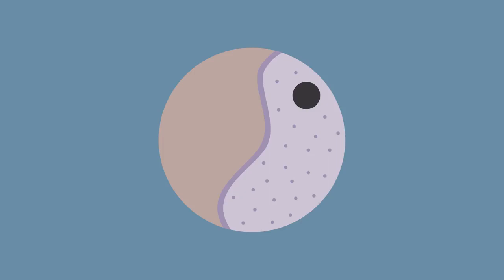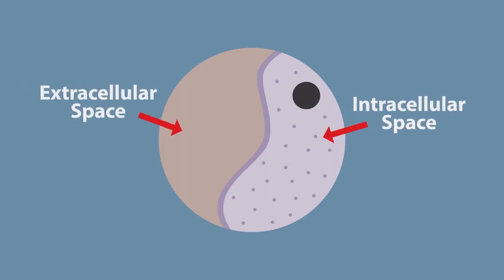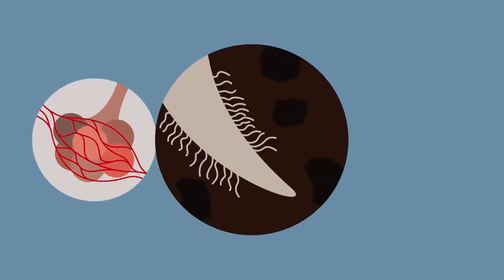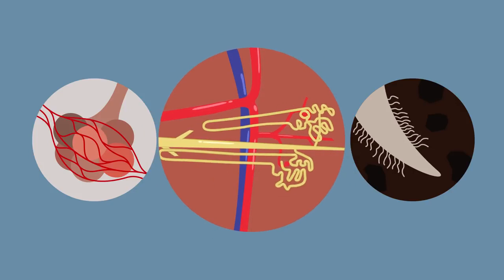The exchange of materials occurs between cells and their environment across the cell membrane. To make this exchange as efficient as possible, some organisms have evolved specialized exchange surfaces like the alveoli in the lungs or root hairs in plants or the nephrons in kidneys.